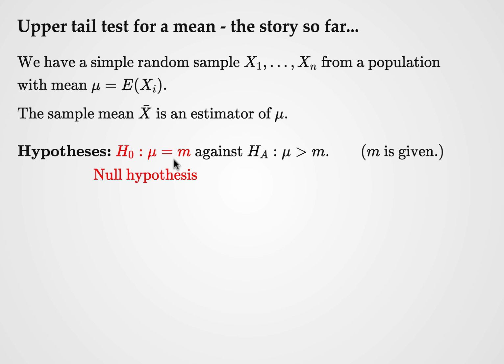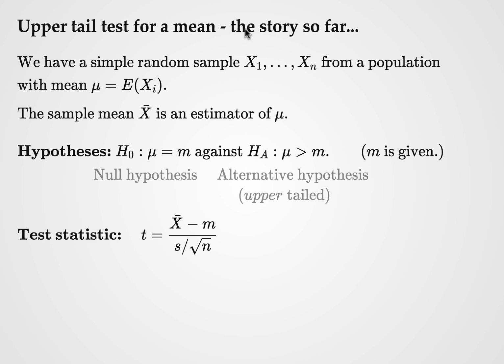The null hypothesis is always the equality, that is, equal to some number, and the alternative hypothesis is one of three possibilities: greater than for an upper tail test, less than for a lower tail test, and not equal to for a two-tail test. In these lectures we're going to look at each of those possibilities. For now we're looking at the upper tail test because we have this greater than in the alternative hypothesis. As we've discussed already, the type of alternative hypothesis that you specify has to be worked out on the basis of what's in the question you're trying to answer. So that's a question of translating the words into the appropriate kind of alternative hypothesis.